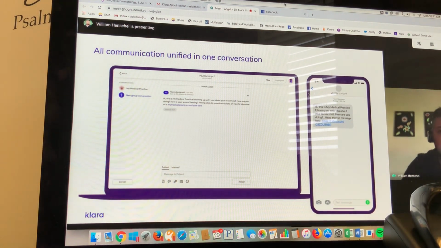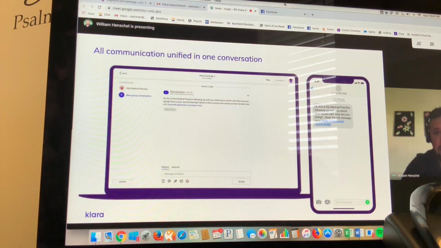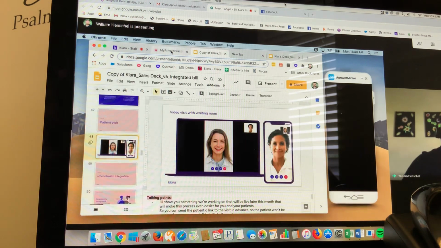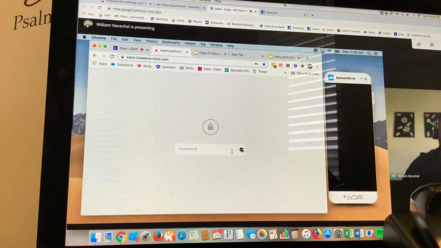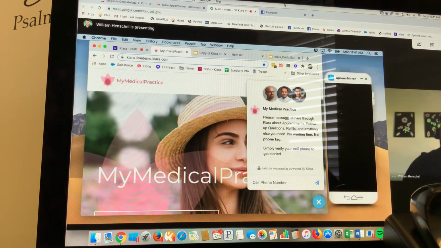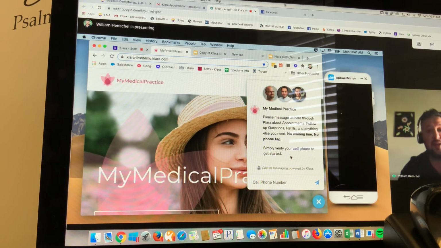There's some other things I saw you guys weren't taking advantage of, like the web messenger feature, the phone integration. I don't know if you know about that at all or if it interested you. For instance, on the web messenger, on your website, and this is my fake website here, we have this web messenger feature, so patients could actually message in to the practice. They could also start their video visit from here or from patient.klara.com. So unlike other services where they need to download an app or go to an email and log in, everything can be done through the text or even right from the website.